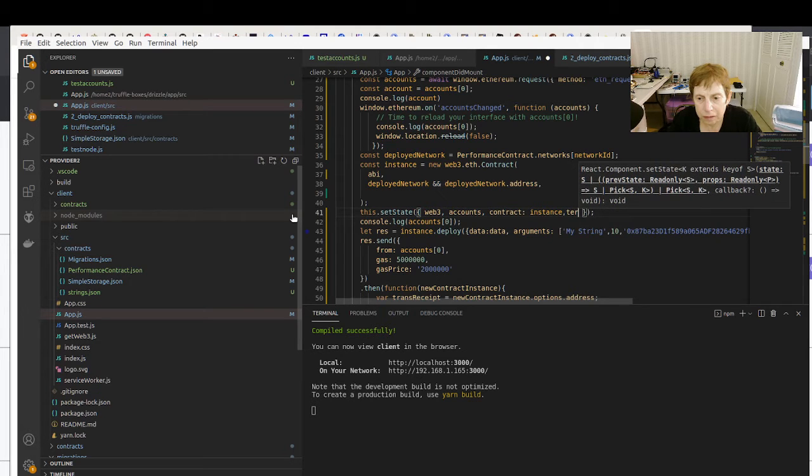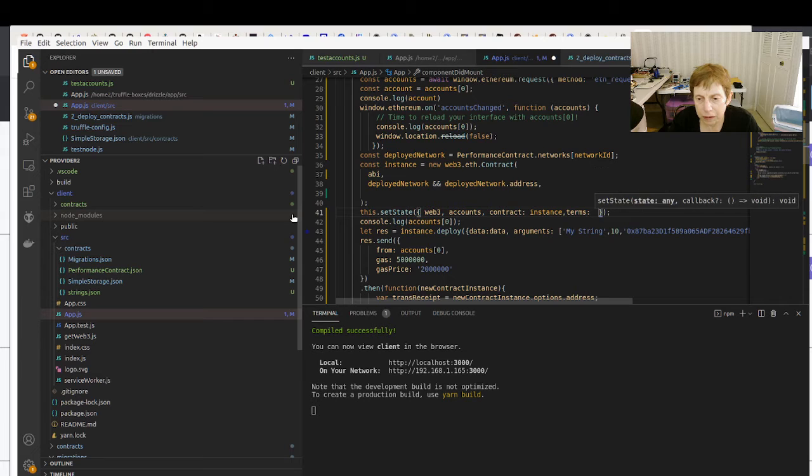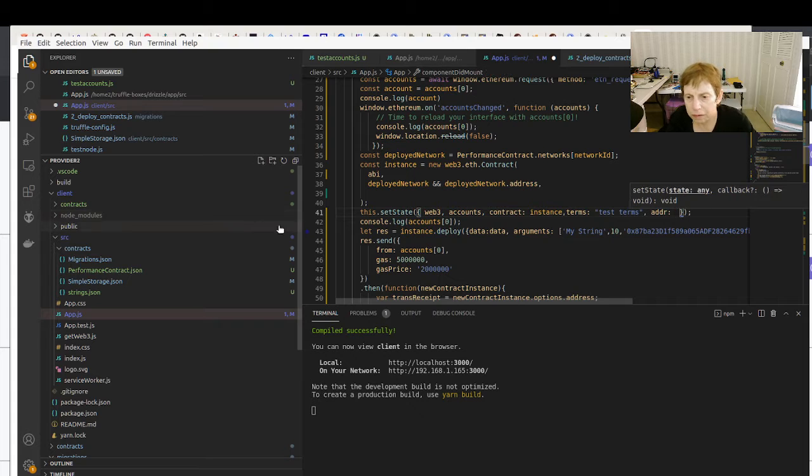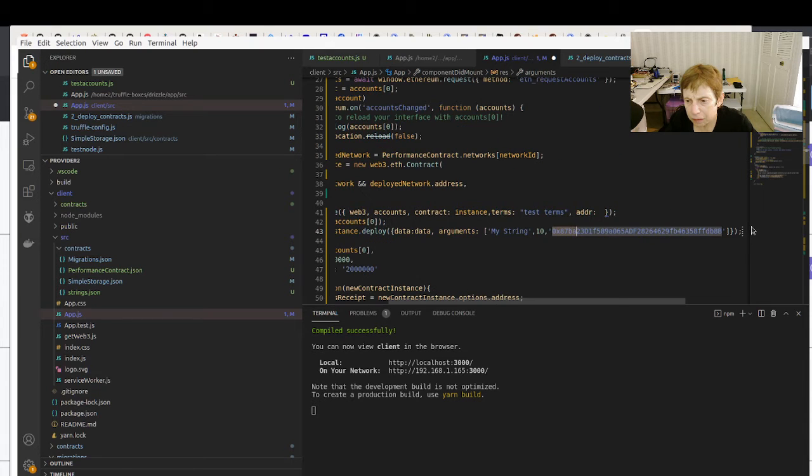terms and test terms and, let's see, the next one would be, I'm not sure if it's going to like those quotes, but, and let's see, ADDR, and put that address in there.